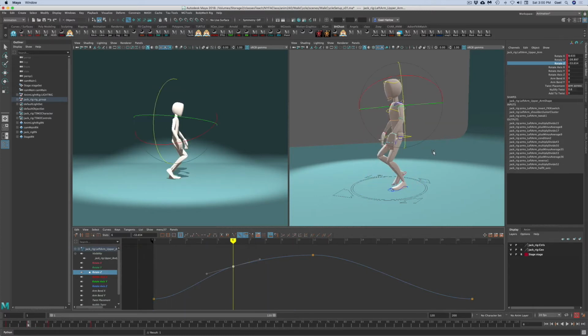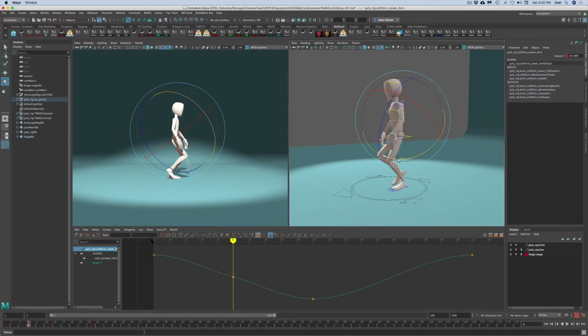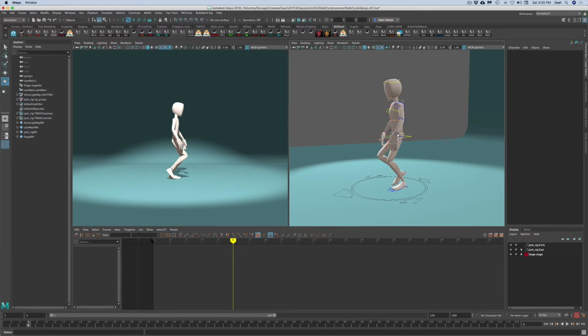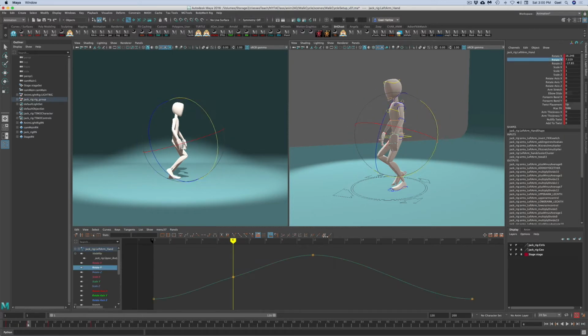I think let's straighten this elbow out a little bit more so it's favoring where it was coming from. The same thing with the wrist. So we're dragging the wrist a little bit behind.